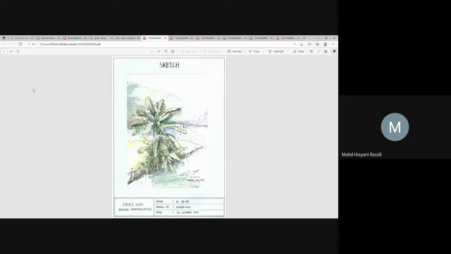capable. When you complete your study later on in UTM, or maybe some of you will work in the industry, become a great designer, great landscape architect. I want to see your project later on, maybe in the future.